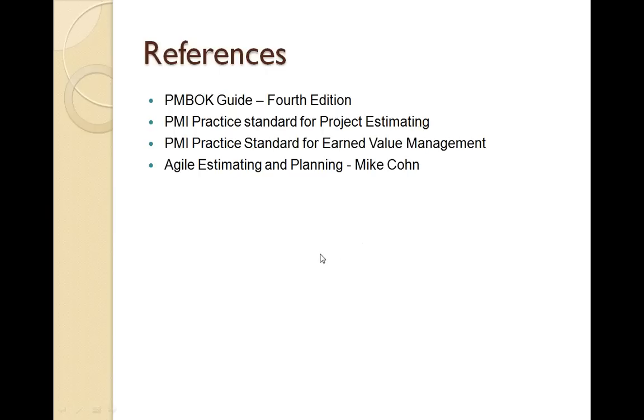Okay, one of the questions asked is, can you give an example of top-down method and bottom-up method? The question is asked by Ramesh Rajamani. So one example of top-down estimates is what we refer to as the PERT estimates or ratio-based estimates, where we say that, okay, 30% time is given for the design activities, and another 30% is required for our coding activities. So this is a top-down estimate. And the bottom-up estimation is where we create the detailed work breakdown structure, and then we estimate at each individual item level, and then we come up with the estimates which are rolled up at a higher level.